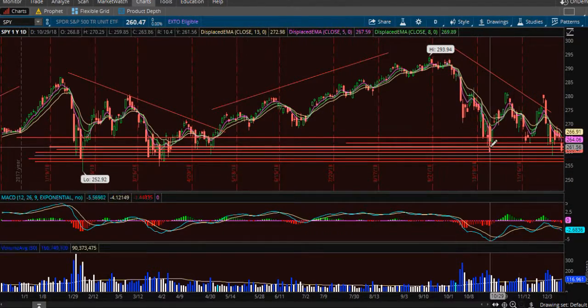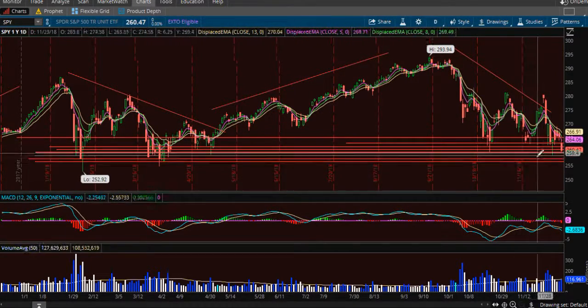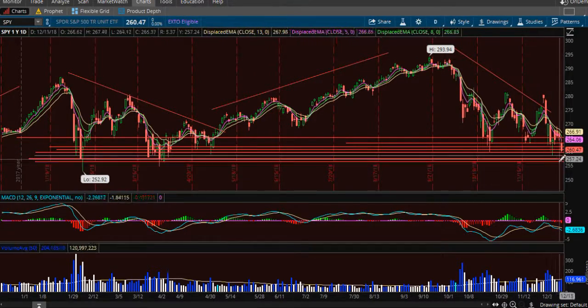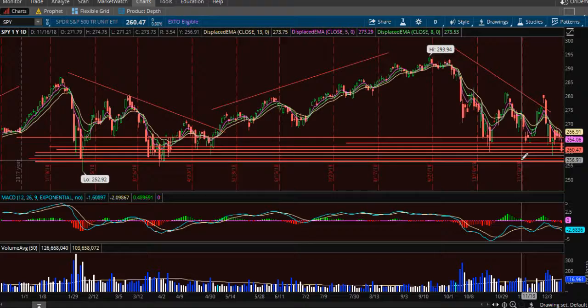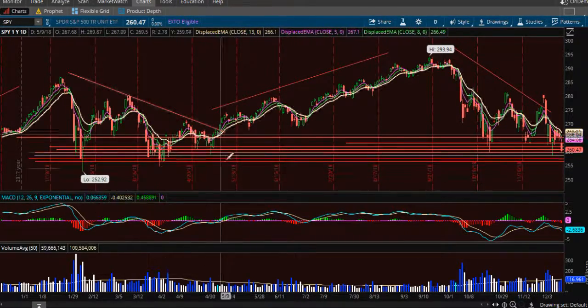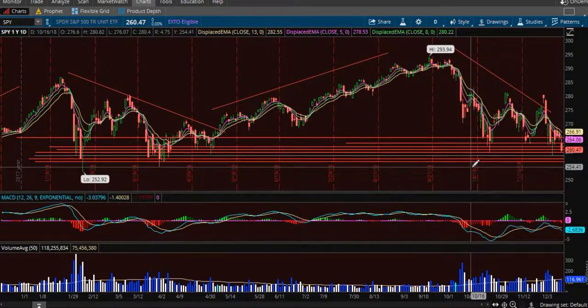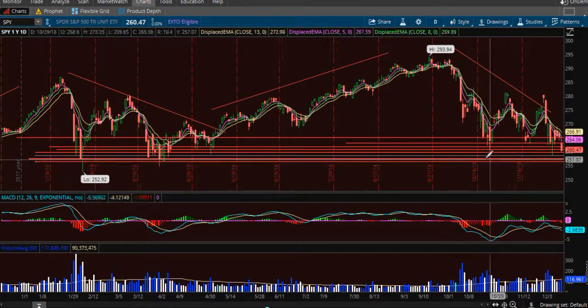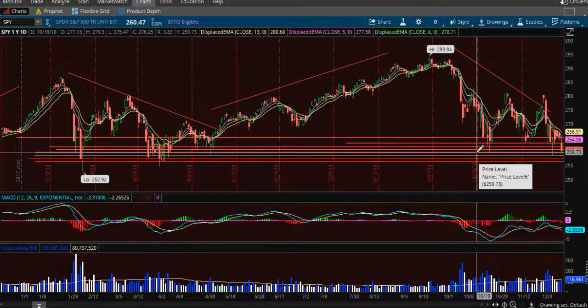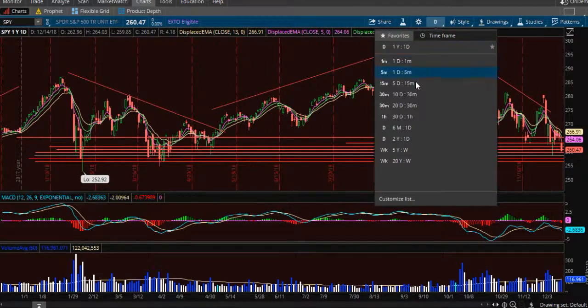This base has broken. We closed below it on Friday's session. We're now going to be testing these lower wicks. These are going to be support levels, but should be pretty faint, given the fact that there's not much built in here except for a little bit in these ranges. I'm looking and being patient to see what kind of action we're going to get down at these two levels. This one right here at about 259.73 and then 258.72, I believe, was the low.